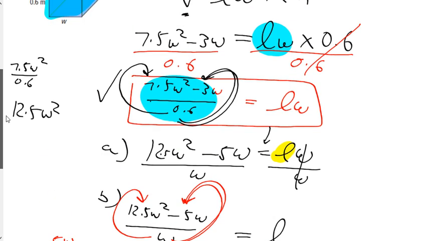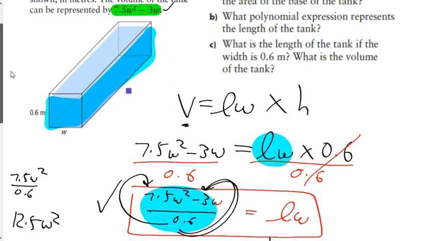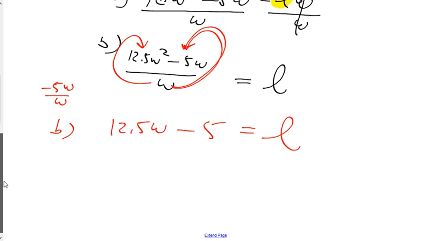All right, last question in that one says, what is the length of the tank if the width is 0.6 meters? What is the length of the tank if the width is equal to 0.6 meters? How long, non-algebraically, is the tank? Hayden, what would you do for that one? If I wanted to figure the actual non-algebraic length of the tank, this is the algebraic length of the tank, isn't it? But how do I figure the numeric length? If it tells me that the width is 0.6 meters, how am I going to figure how long it is? Correct. I am going to take the value of that width and substitute it right here.